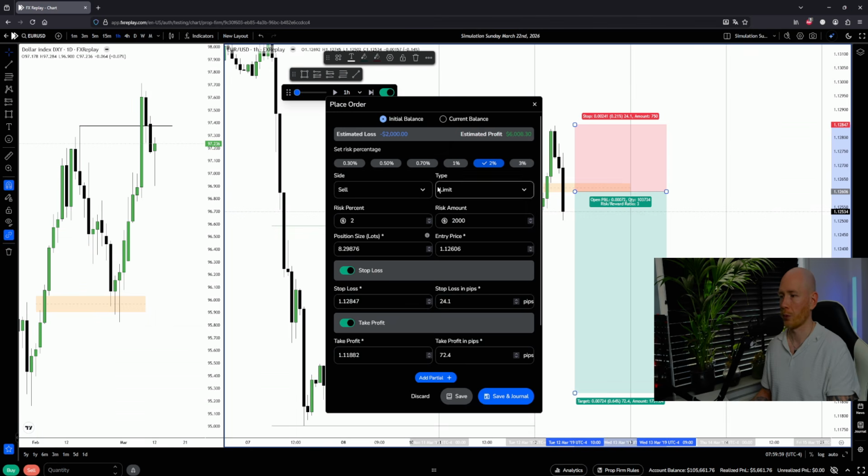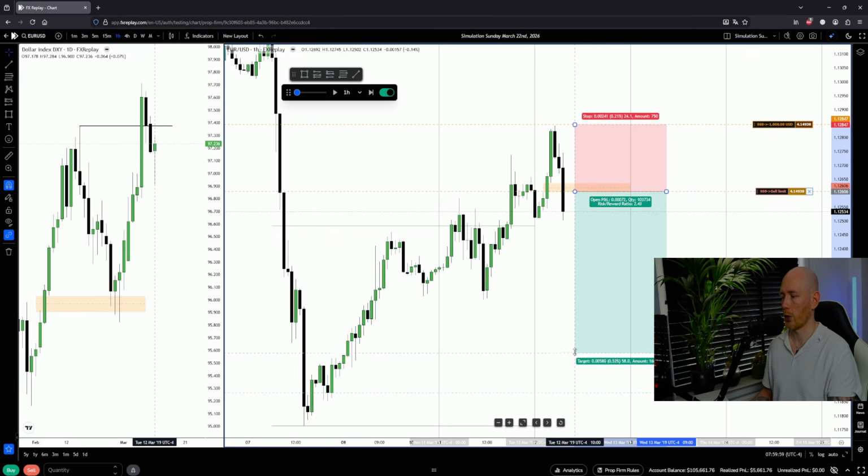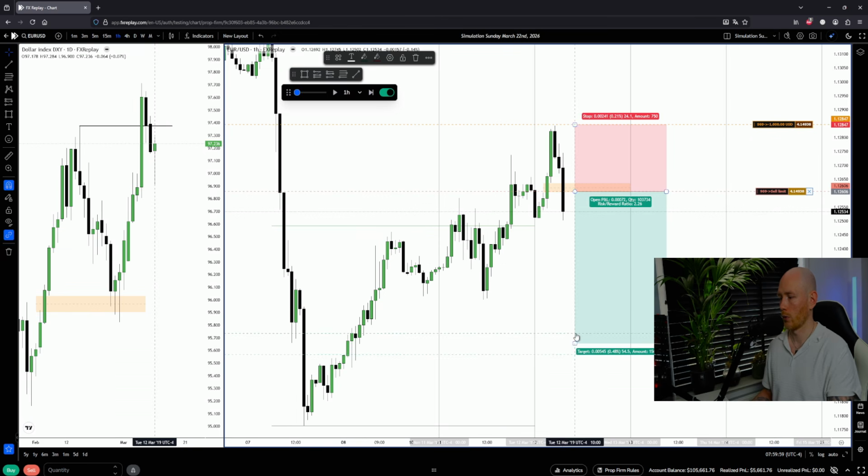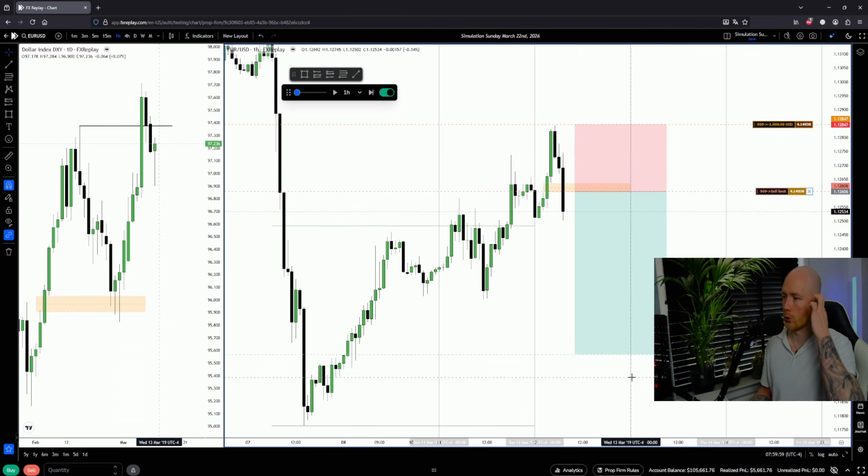Let's input the order. Let's do 1%, and we need 2.5%. Okay, we're still going to risk 1%, and we'll aim for 2.5R. Right, let's see. 2,500 or 2,400 rather. Where is that? Right, somewhere over here. Right, so we're gonna aim for this. That would pass phase 1, and then we're gonna go to phase 2.